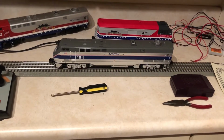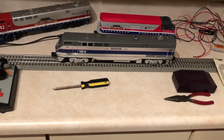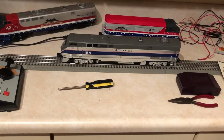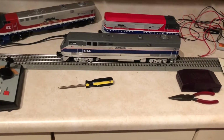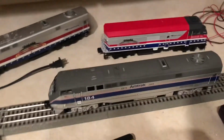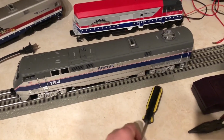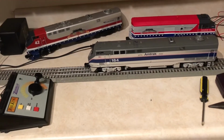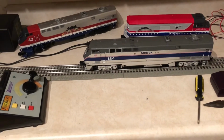I'm probably going to go to the store and get some 072s, and then I'll have a proper loop like you guys have seen. I was probably going to go more for FasTrack, because that's what I've been using, and that's what I use at work. So it's a lot easier to do FasTrack. But I'm getting off topic here. As far as features, it's got the Proto 3 and everything. Definitely one of my favorite engines in my collection, and I'm hoping to add more P42s eventually. I've got to save a bit. So anyway, on to the next engine.